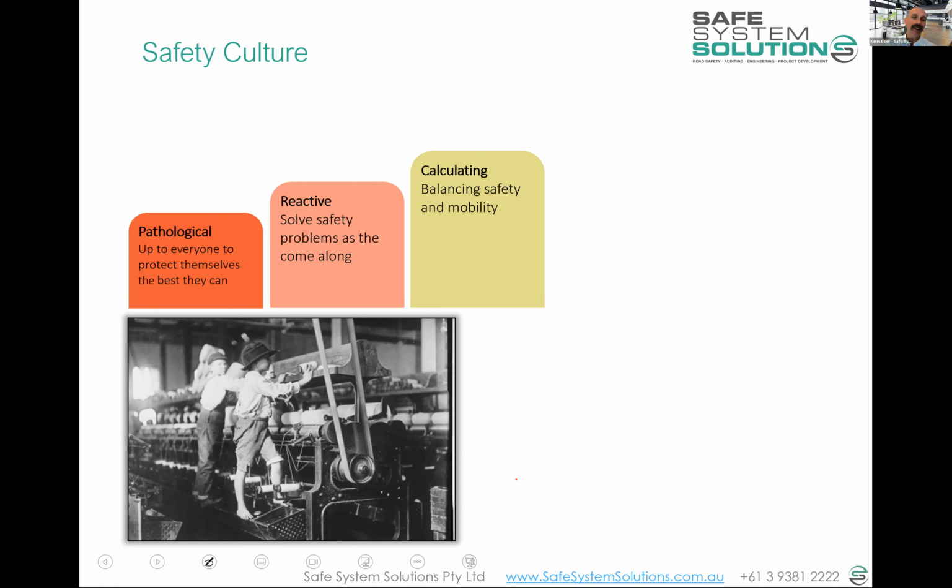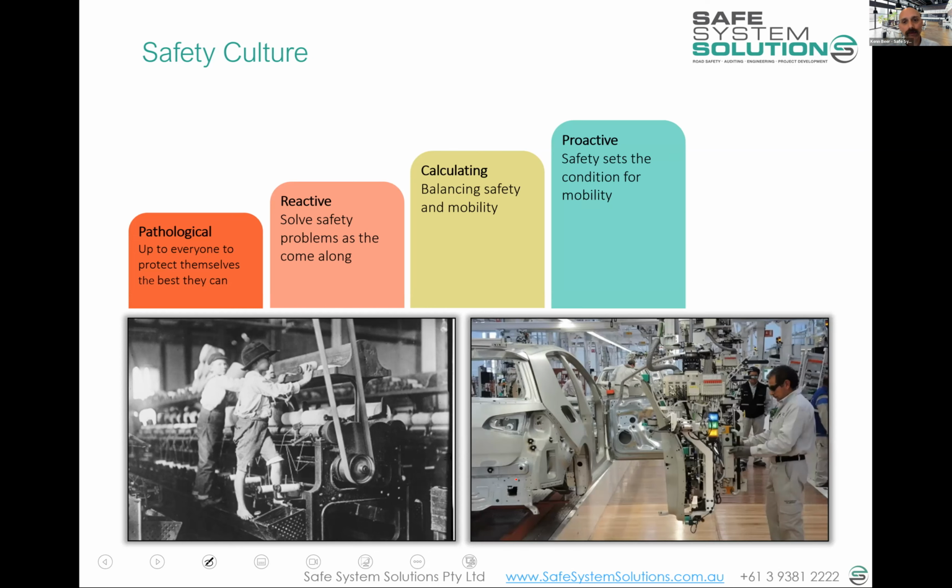So, if you proactively invest some money in guards on these few machines, you will get a good return there in terms of more widget production. And so that's what we call a calculating safety culture, where you're really trying to find that appropriate balance in what you can afford to do versus how much death and serious injury you're willing to accept.